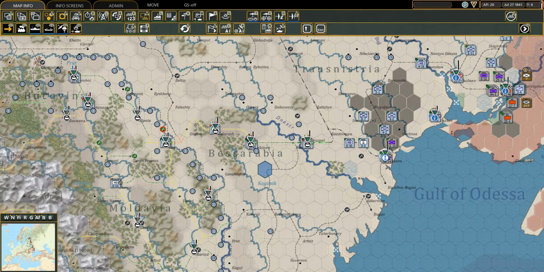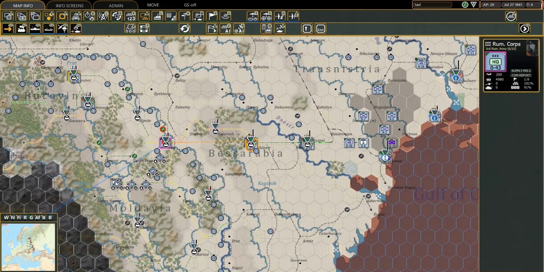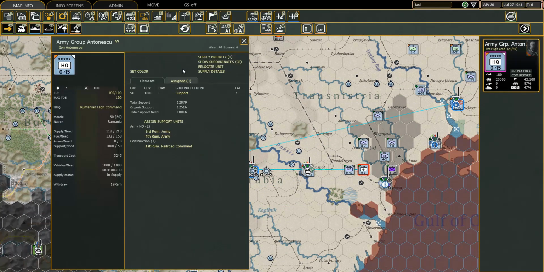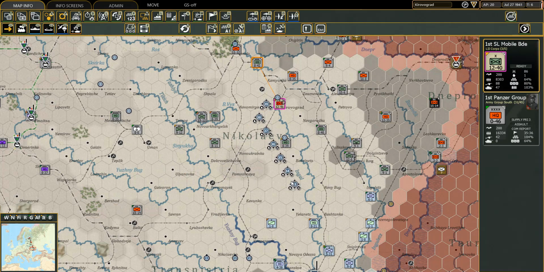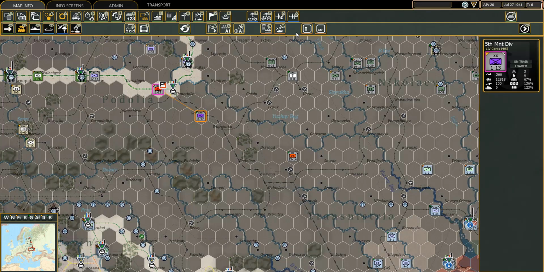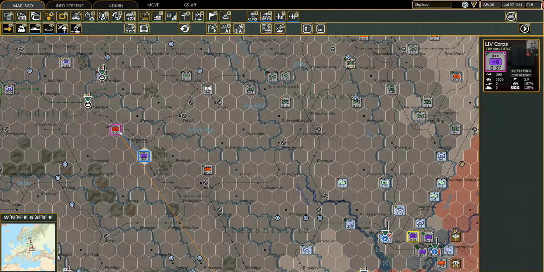Let's see. I can actually move you in Tiraspol, 3rd Romanian Army in Kishinev, and it should still be fine. Yeah, 15 out of 15. Now move you into Iasi, and Iasi should be level 2 priority. Alright, sweet. Let's just start moving the 5th mountain down.